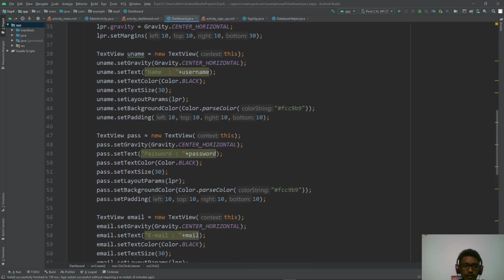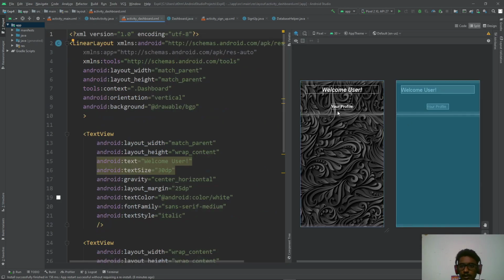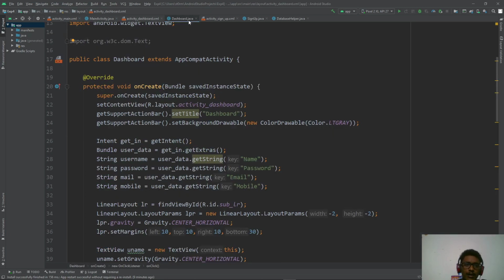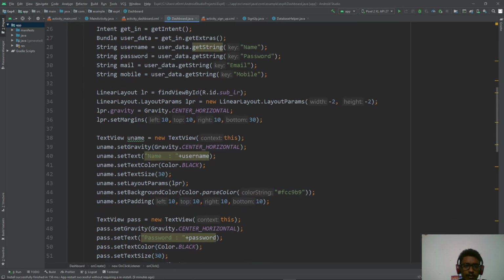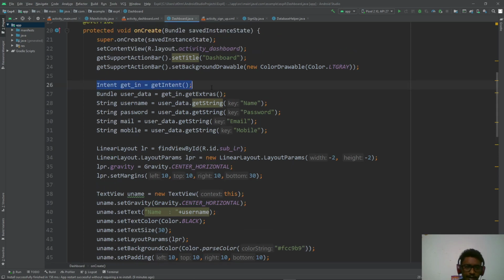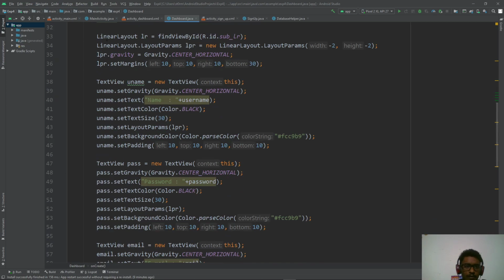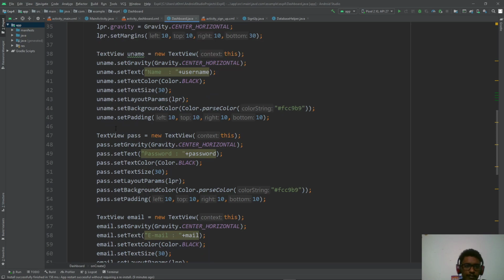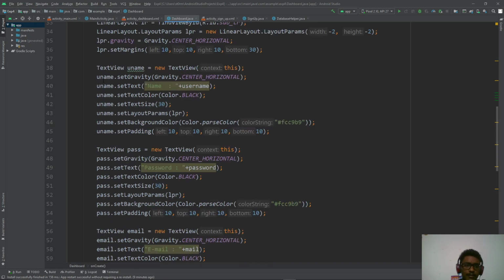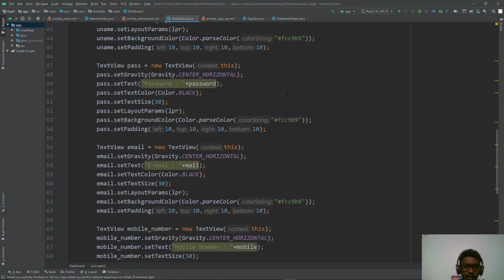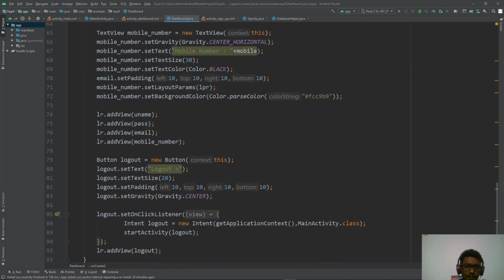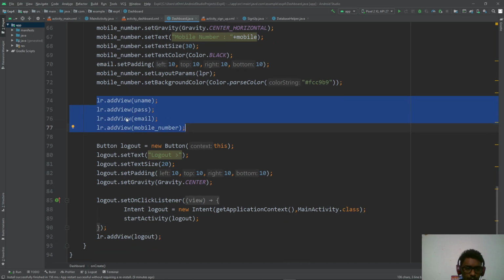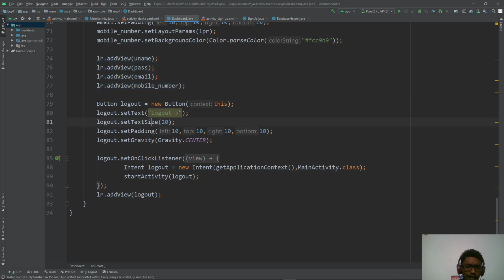And finally is the dashboard.java file. Here dashboard.java has only two edit texts in the starting, but everything else is added programmatically. For that, we basically get the intent, we get the extras, whatever is passed in from the main activity, and we put them into variables. We start the layout, we create four different text views for each of the columns that we pass in here, we set the properties for them as we need, and we set the text and display them. Finally, we add them to the layout so they will be displayed. And in the end, we add a logout button, which is just going to take us back to the main class. So this will be the login screen again.